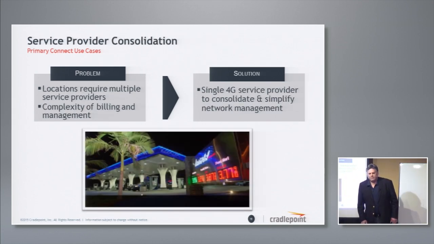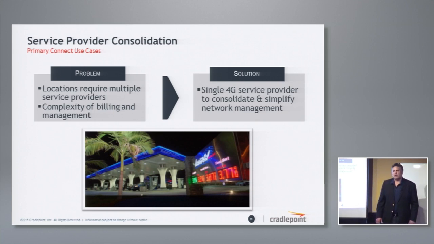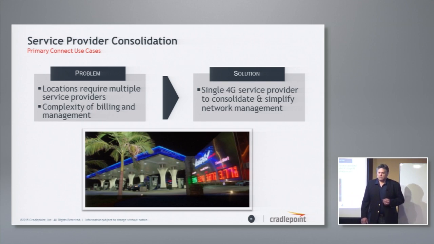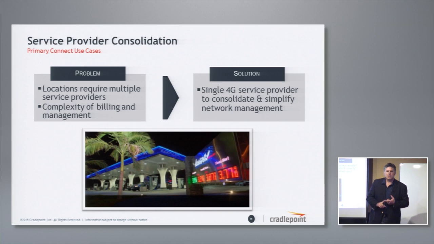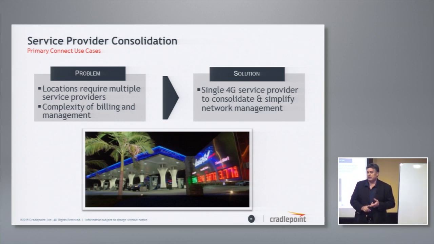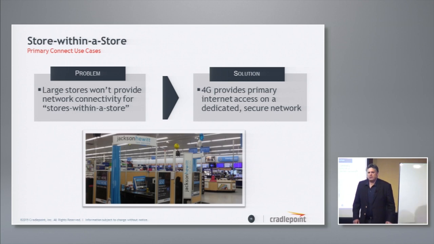Here's an example of a C-store and fuel operator in Southern California — United Oil — with 130 locations. To cover all 130 locations, they had to use over a couple dozen wired service providers, some of them mom-and-pop providers that weren't reliable. So they cut the cord entirely, went all wireless, picked one carrier — Verizon — and are running the whole enterprise on it: point-of-sale devices, gas pumps, fuel tank levels all pass through this network. They said it's not only easier to manage, but much more reliable.